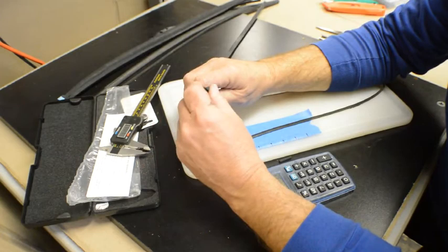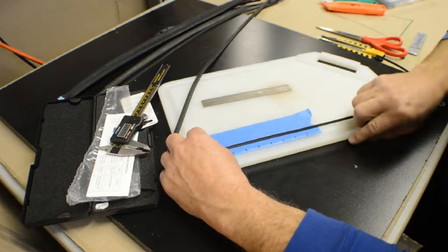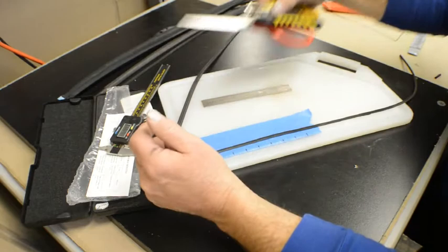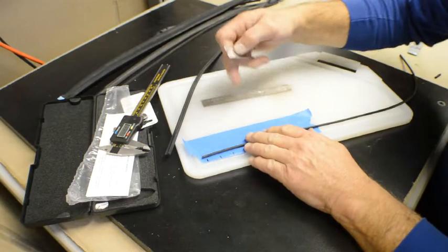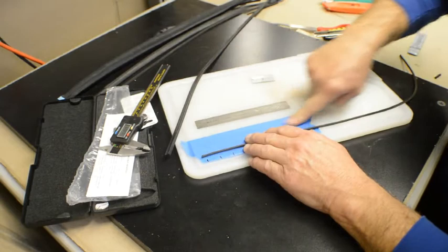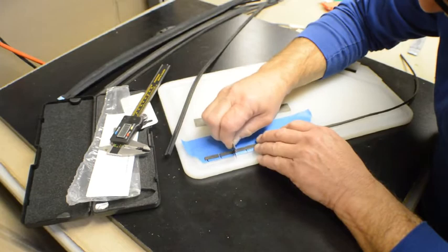For today we're just going to worry about cutting the smaller size. You can cut this with just about anything — a safety knife, scissors, those all work. I want a straight down cut so it's a square end, so I'm going to use a regular razor blade. I got my N scale ruler, put down a piece of painter's tape, mark this at 10-foot intervals, and that's where I'm going to cut. Just push down on it so you have a nice square piece.